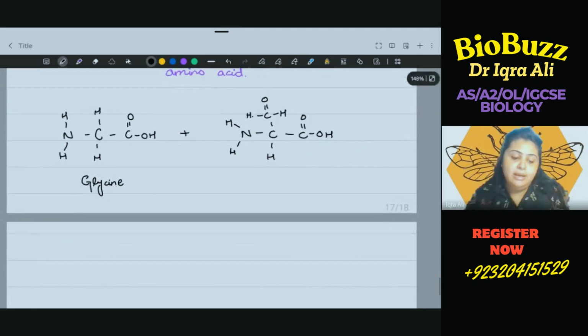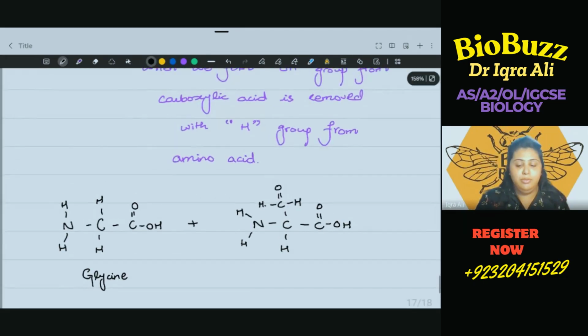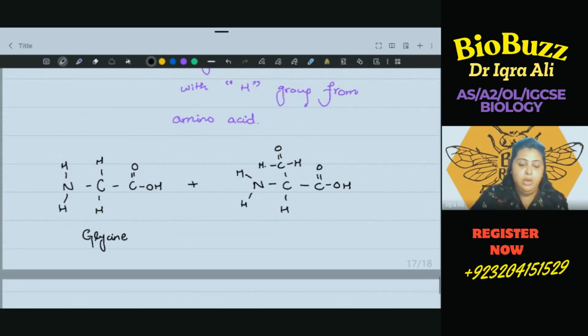Yes. So when we make a peptide bond over here, it is very important for you to understand where we can make a peptide bond. We cannot make a peptide bond between the hydrogen of this and the oxygen of this. No, we cannot do that. We can never make a peptide bond with the R group. Okay? If the R group contains a carboxylic acid as well, we cannot make a peptide bond with the R group. This is what you have to understand.